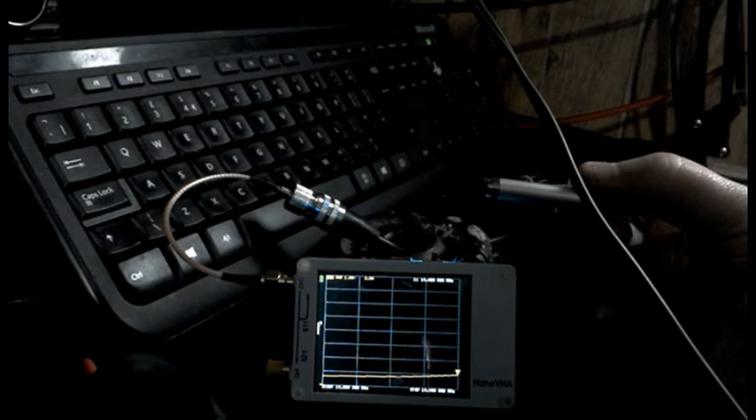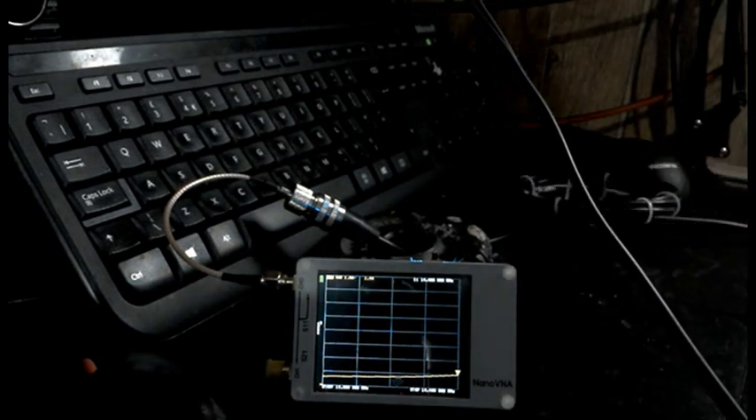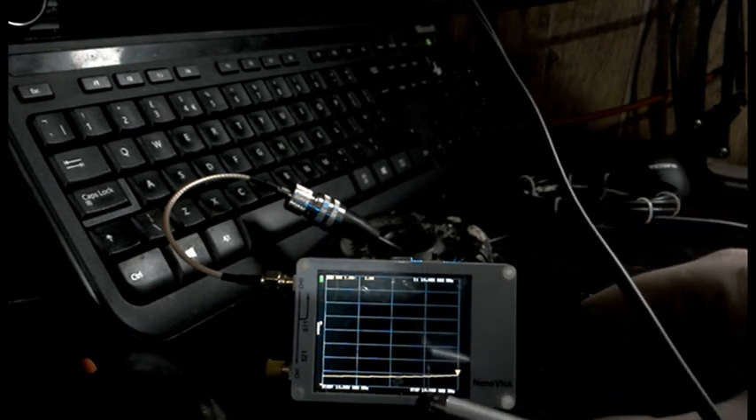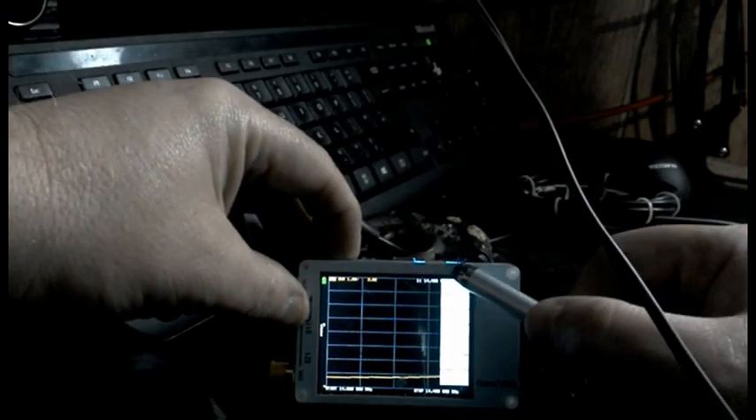Here we go with analysing — this is 20 metres, flat, the whole band. Brilliant, can't ask for anything else. I won't need my tuner on that now. I'm going to mark it up and keep it for portable use. I'll do 70 metres next — I've just knocked my WD-40 flying.